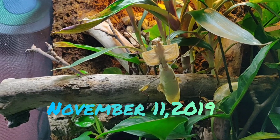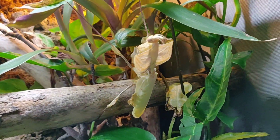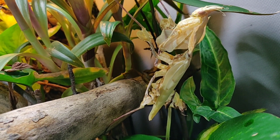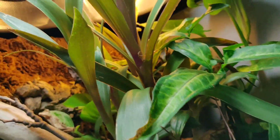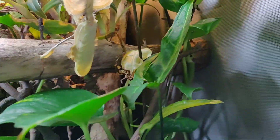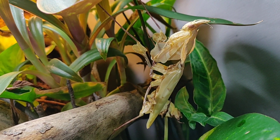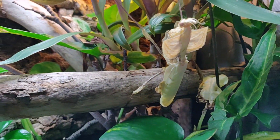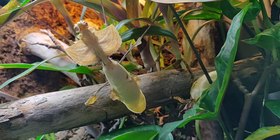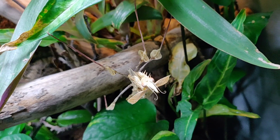It was last year. We're being very quiet because it's freshly molted and she's still hardening — she or he, I don't have the experience to tell. I thought it was a girl the whole time, but I'm not sure. Does this species have wings on both sexes? Look at that — you can see the colors are starting to come out. Sorry for the shaky video, this just happened this morning, it's 10 a.m.